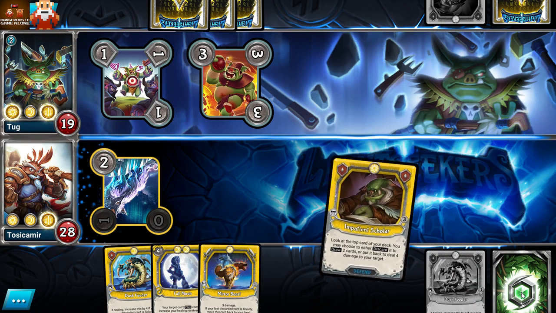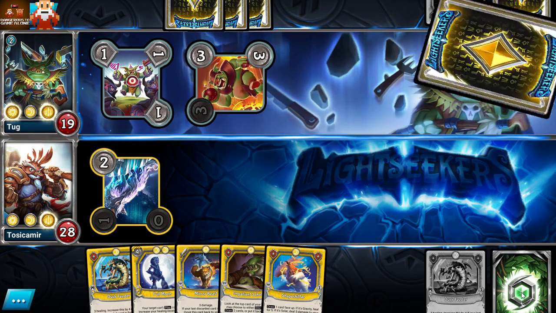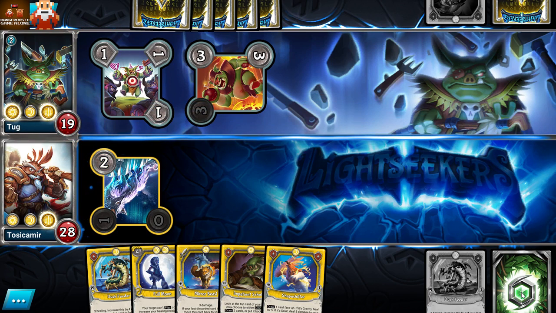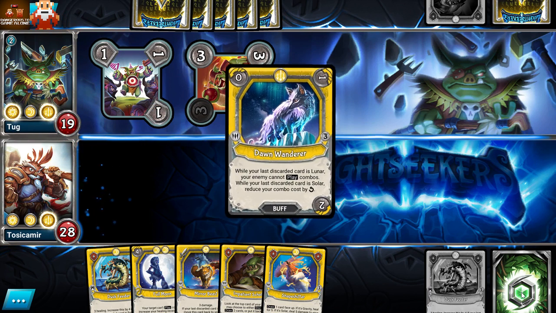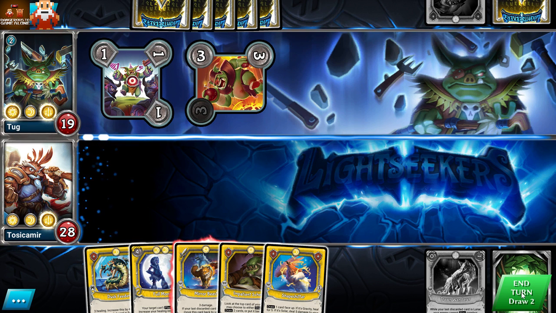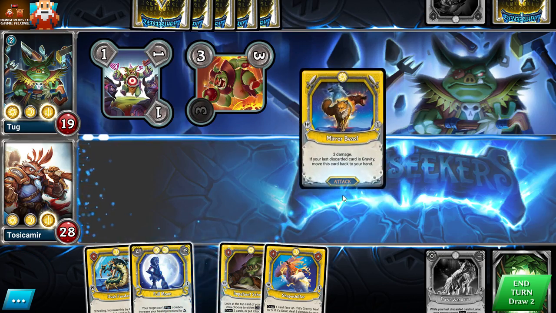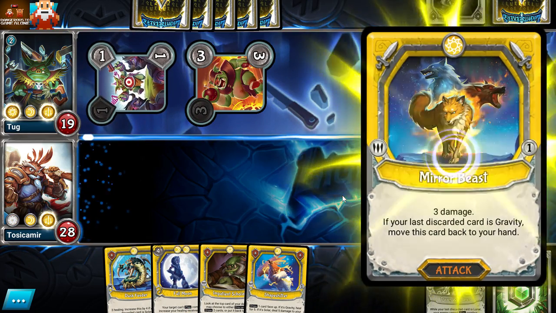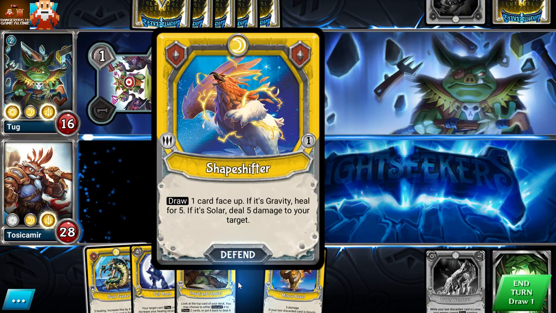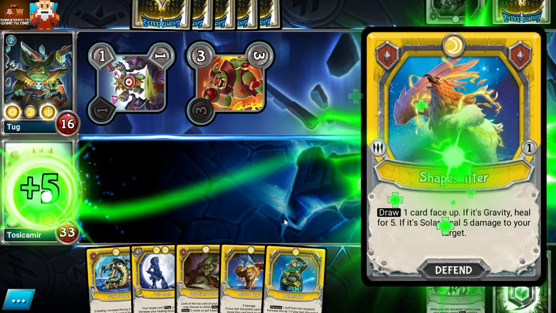Alright, we're just gonna draw. There goes the Dawn Wanderer. Which means you can do a Mirror Beast attack. And then draw a card. Got an attack card out of it.